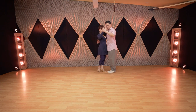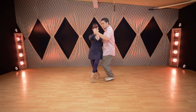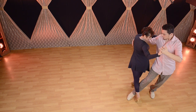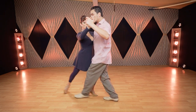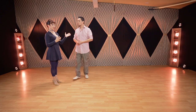For the followers: you have to be sure not to stop your movement. I'm feeling his leg close to my back foot — not really touching my back foot, but a little bit closer. But I keep going into my next step without stopping or waiting for the leader. Just be sure to extend your legs to walk around the leader, keeping the timing of the music, and don't interrupt your step.